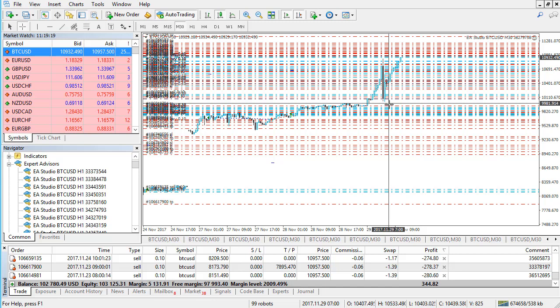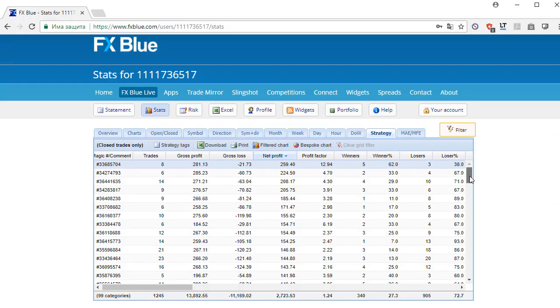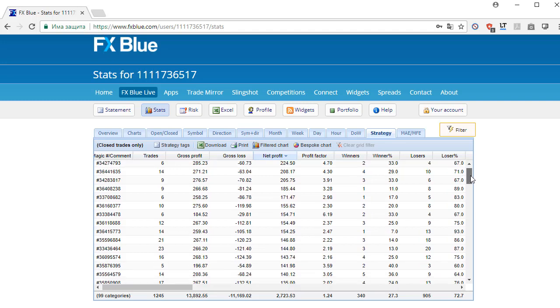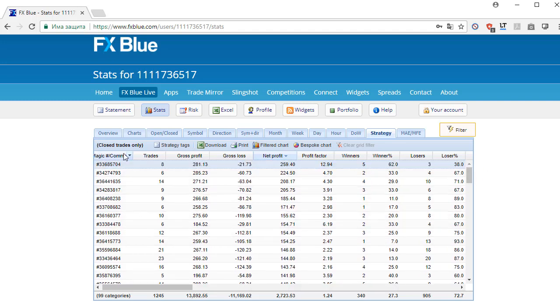Of course, it's a hard job to be done, everything we're doing, but it's easier because we don't tremble in front of the screen to wonder, to predict what will happen, because nobody actually can predict what will happen, guys. Okay, if you read some expectations and predictions, don't trust that. Trust your eyes, trust what you see, trust the statistics you see, and this is the only way that you can be sure in something: in your own knowledge and in your own statistics and expert advisors performance that I'm showing you at the moment.